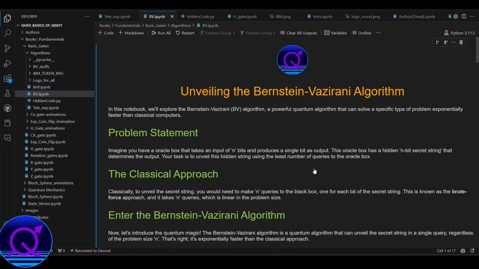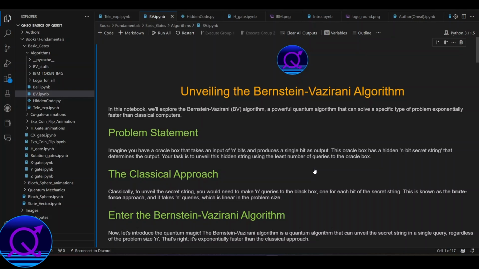So imagine you have an oracle box that takes n qubits and produces a single qubit as output. This oracle box has a hidden n-bit secret string that determines the output. Your task is to get the hidden string from the least number of queries.